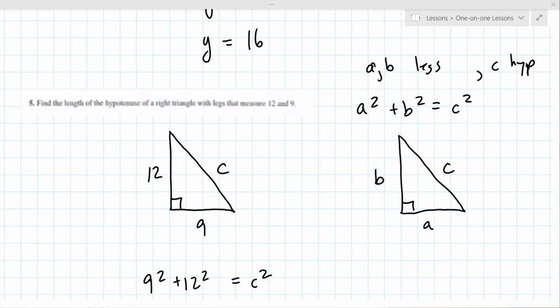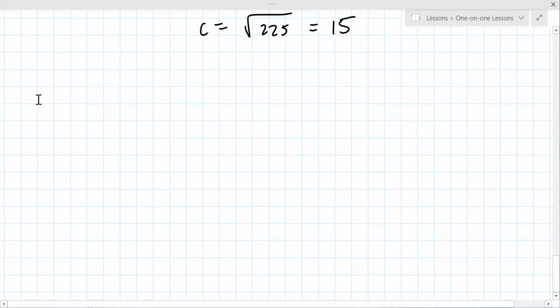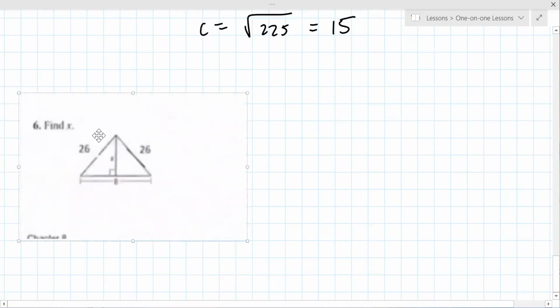Okay, number 6. Man, this drawing is so unreasonable. The numbers they give you: 26 down each length, and then, oh, by the way, that's only 8. There are some things you probably learned earlier in the class that tell you that this is equal to this, and that means this length is equal to this length. So you have a triangle here on the right, which is 4 and 26 with a right angle here. And they want you to find x.